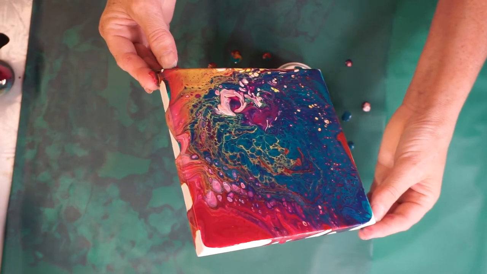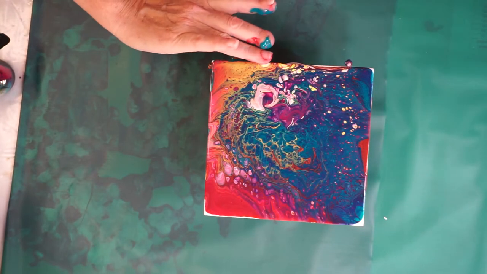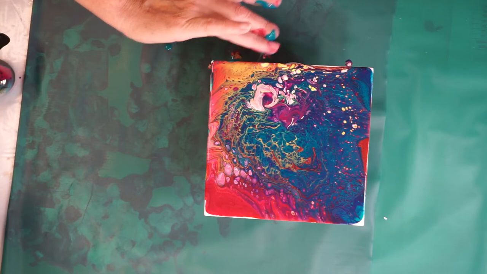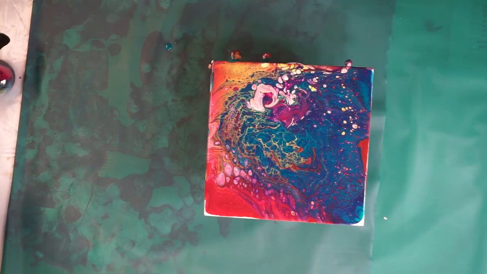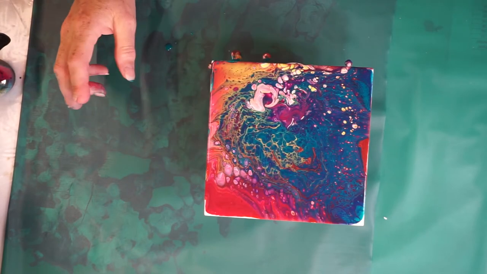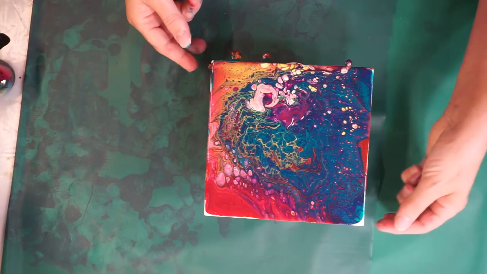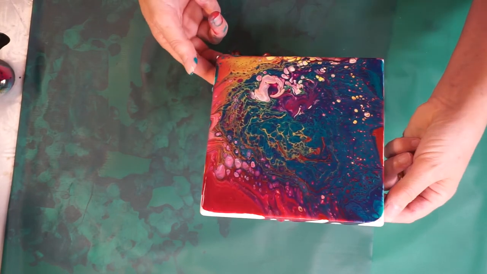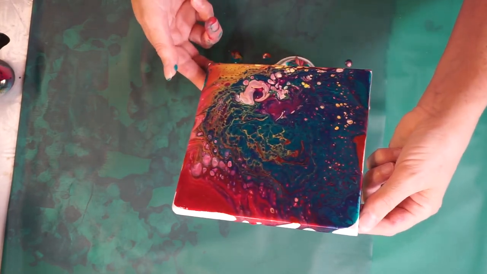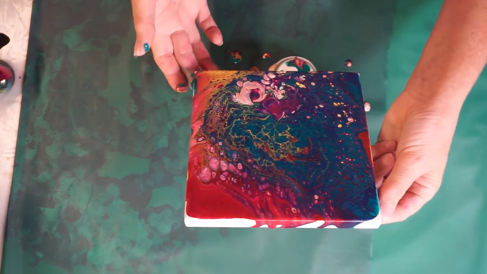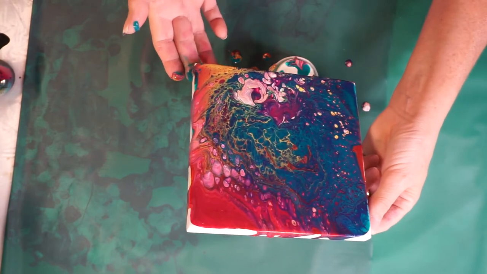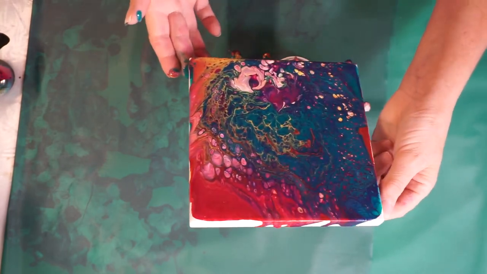Now I may have used too little of the satin enamel to get it to give me that cloudy effect. So I can see that it's a very fine line as to how much you use. I see a little bit going on in the middle, not much. Stretch it a bit, get that heavy piece of paint in the middle that I kind of would like to get off of there.